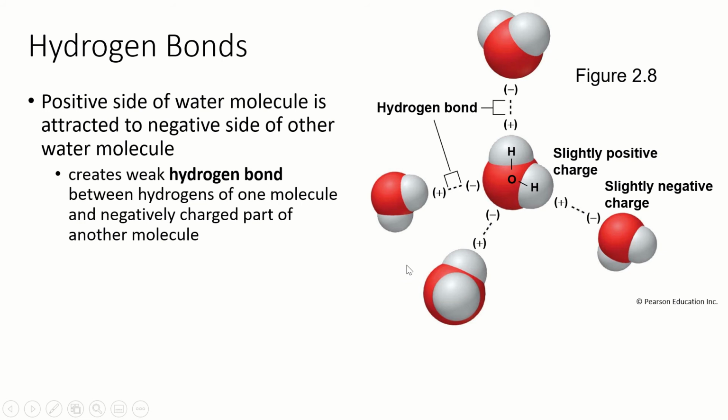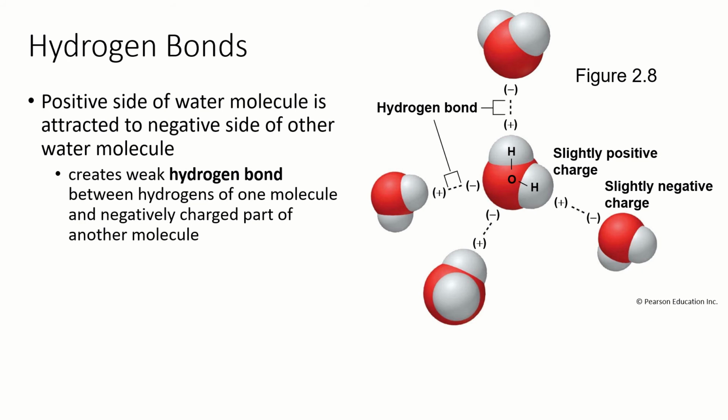All right, so hydrogen bonds are the bonds, these little attractions between the hydrogen of one water molecule and the oxygen of another water molecule. So this little attraction here is the hydrogen bond. And each hydrogen bond is very, very weak because these atoms, these molecules, are not actually going to give up their electrons. Remember, they've got covalent bonds, really strong covalent bonds here. So they're not going to give up that electron.